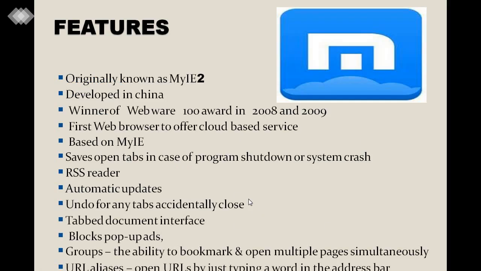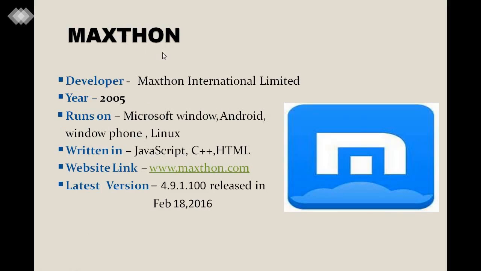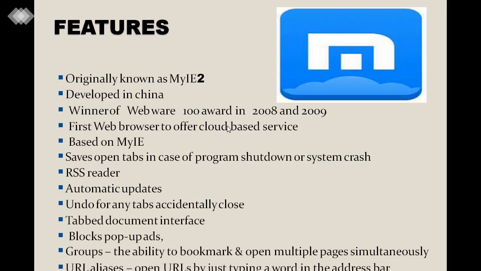Now some features. It was developed in China. It was the first web browser to offer cloud-based services, which is based on MyIE, and it was the winner of the Web Bar 100 awards in 2008 and 2009. It was originally known as MyIE2. MyIE2, or as some say Maxthon, both are the same thing.